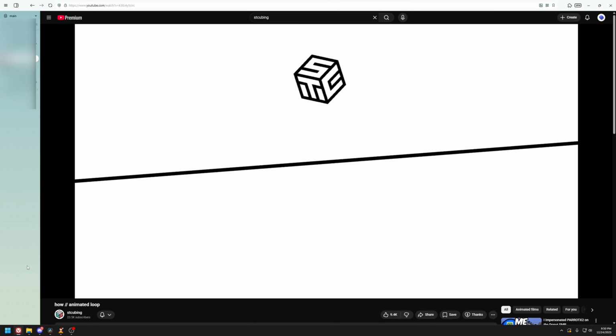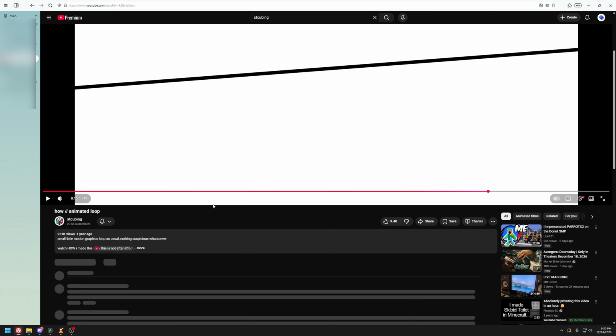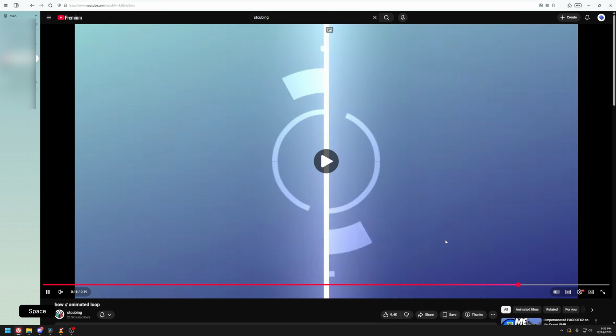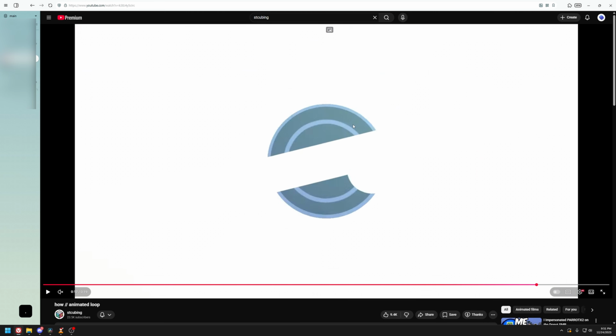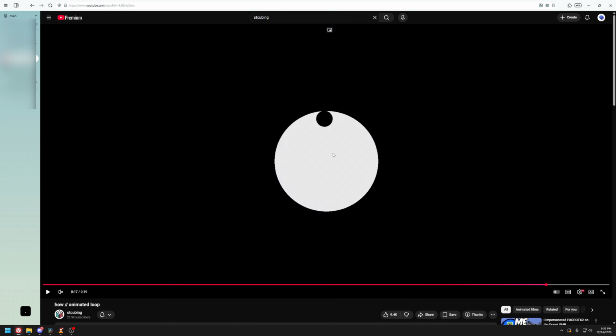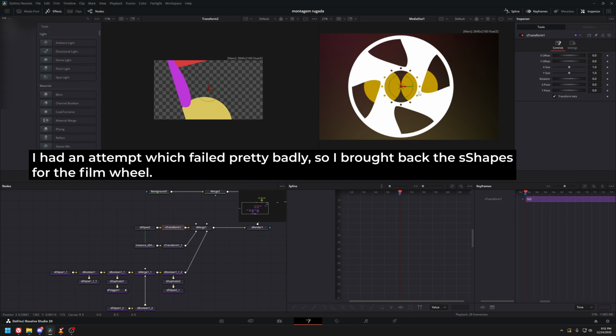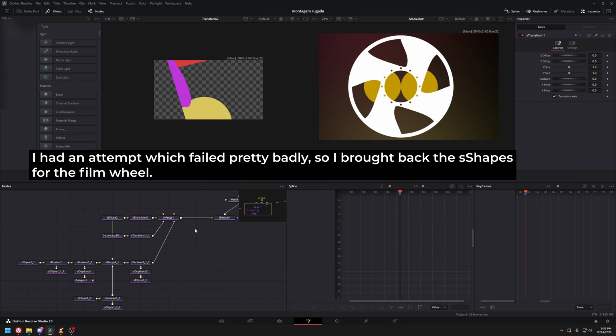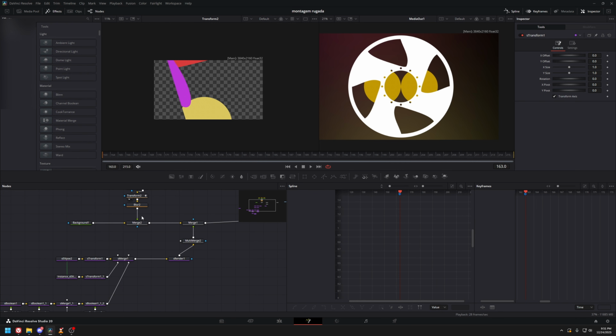Okay, I was pretty stuck on what to do, so I was looking at ST Cubing's video for inspiration, and I think this is pretty similar to what I want to do. So I think it's just this part right here. The background comes in, there's a circle, goes around, and then a drop. So that's pretty similar to what I want to do actually. I was doing some testing with my own, and I was thinking maybe I should bring back these. Let me just start doing things and then see what happens.